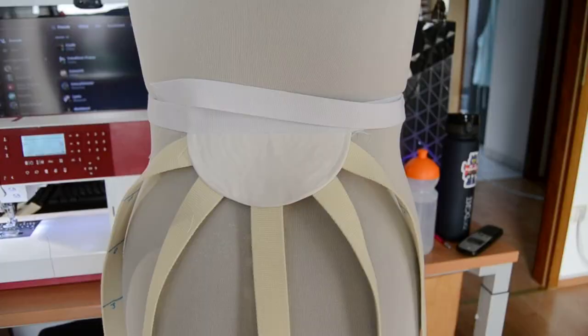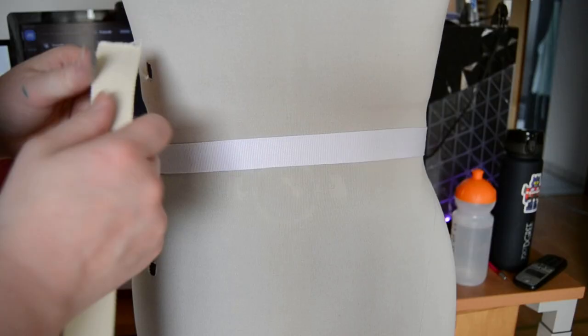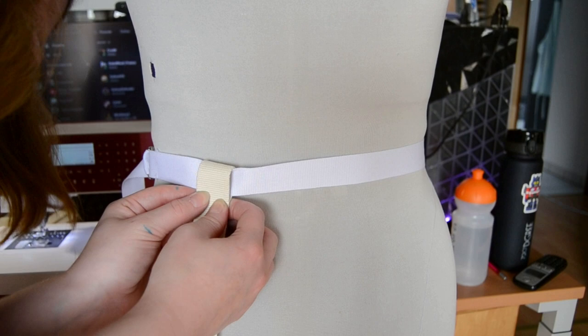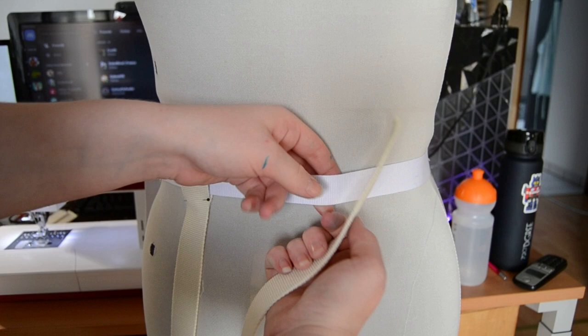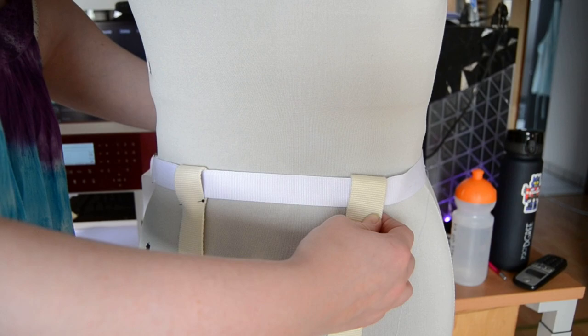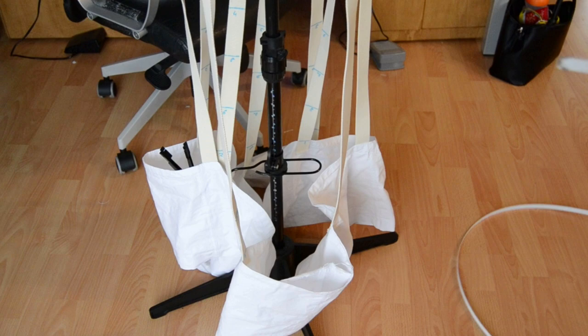And that's what it looks like on the mannequin. It looks a little bit weird, like a little octopus. Now we're going to attach the 2 front straps. We are going to make a little loop around the belting, and it shouldn't be too tight because they should move on the belting, because you're moving in the crinoline, and it shouldn't be too stiff. And again, I just sewed the loop together. I'm not showing how I'm going to sew the back and the vertical straps together. I just did it because my camera turned off.